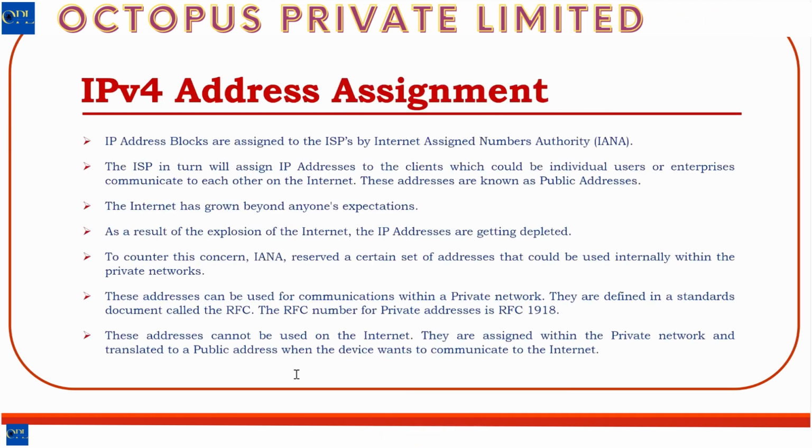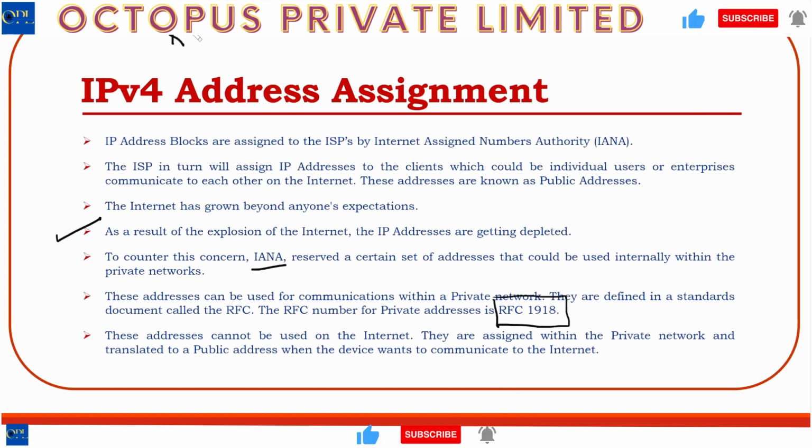So they stopped using these addresses, the private addresses, which were defined in RFC 1918, on the internet. So this is a special document for standards that was written specifically to define what addresses could be used as private addresses. So that's the whole gist of this chapter, or this video. But at the same time, I'm going to show you what the specific private IPs are in Class A, Class B, and Class C networks.